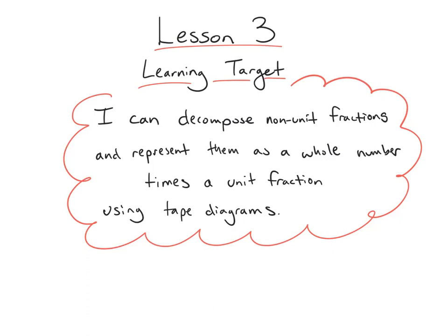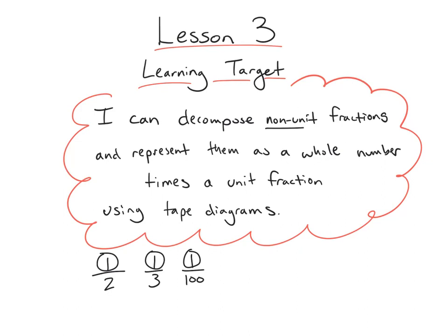So if you will recall from last lesson, unit fractions are fractions that have 1 as the numerator and then some other number as the denominator. So 1/2 would be an example of a unit fraction, or 1/3, or 1/100th. Anything that has the 1 as a numerator is our unit fraction.